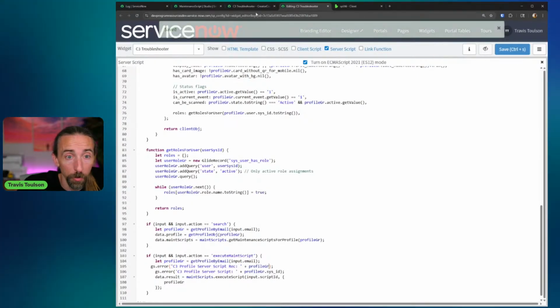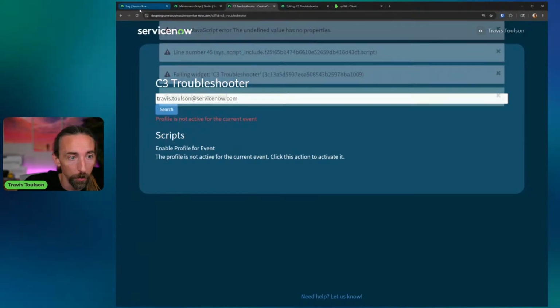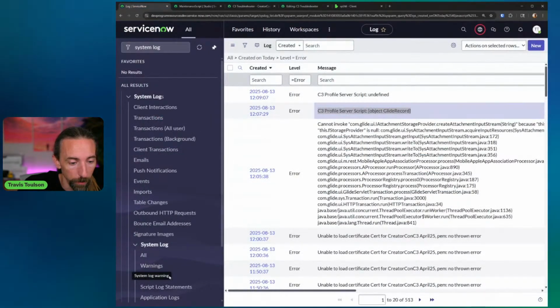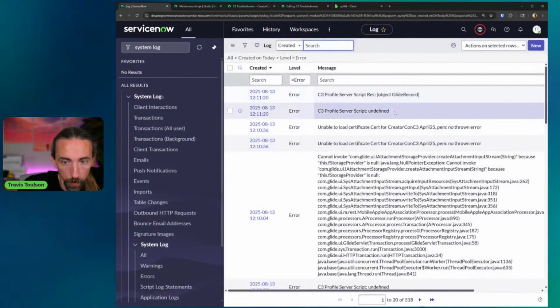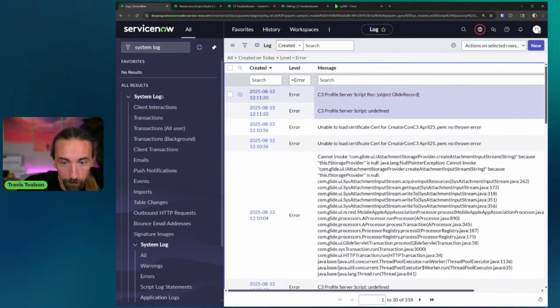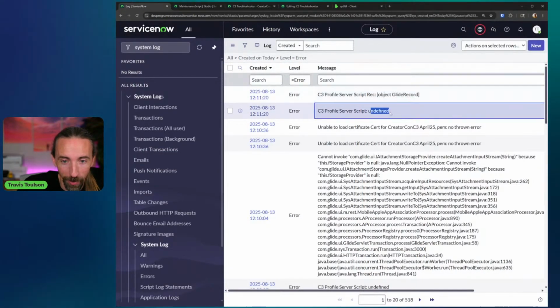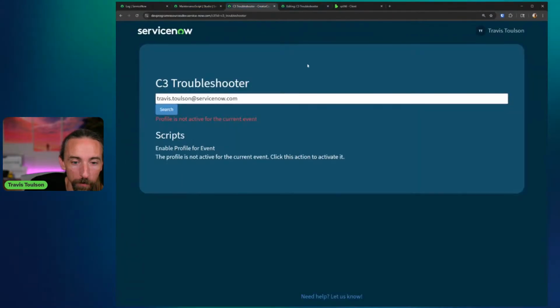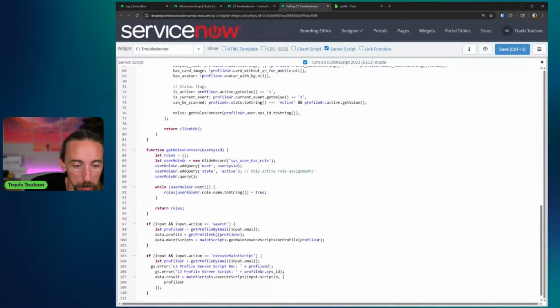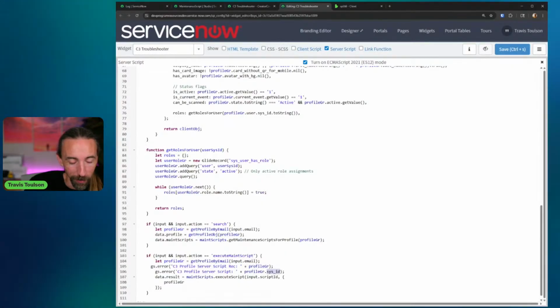If I do this and execute and then hit my log, there's an object, a glide record, but then sys_id is undefined. So I have a glide record here, but the sys_id is undefined.